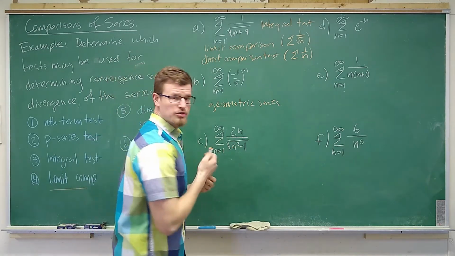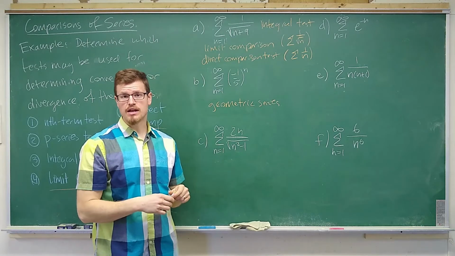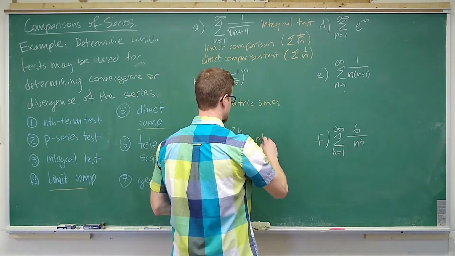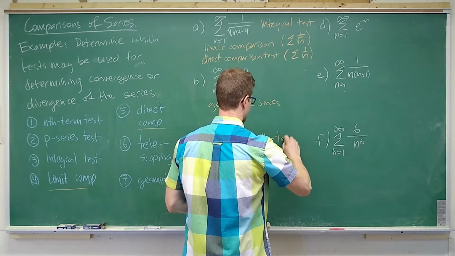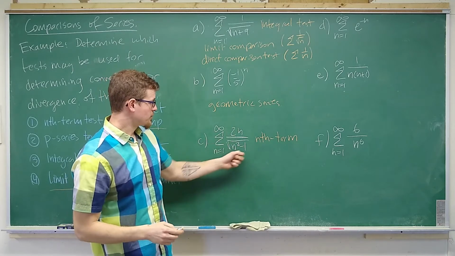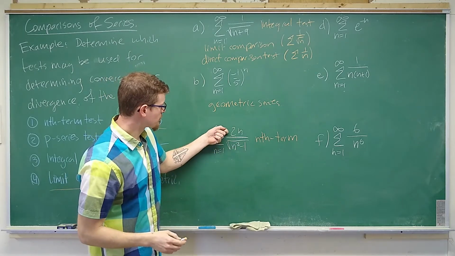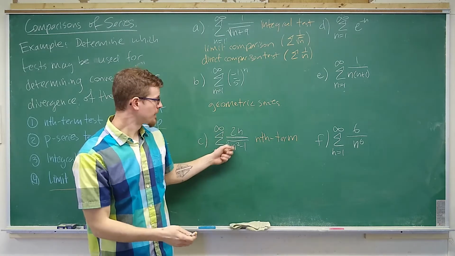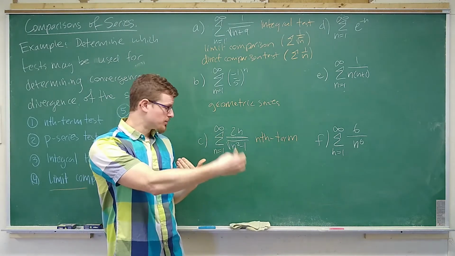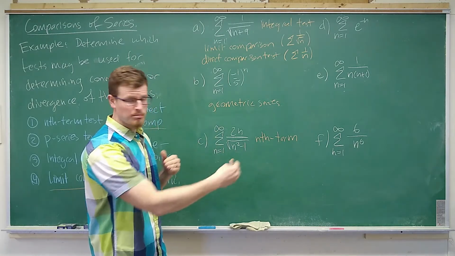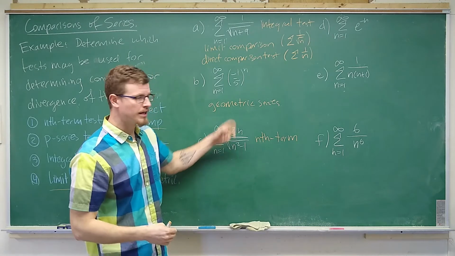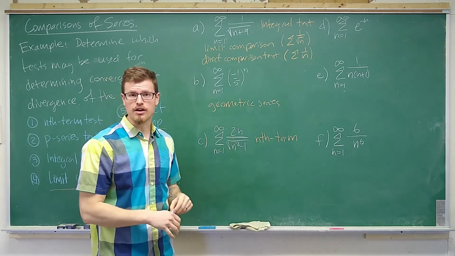Here, there's one test that's probably the most obvious and it would be the easiest, I would think, and that's the nth term test. And that's because if we were to look at this rational expression, the numerator is polynomial degree 1, and in the denominator, if we could apply that square root, we would be taking a second degree polynomial down to a first degree. So first degree over first degree gives us the ratio of leading coefficients.